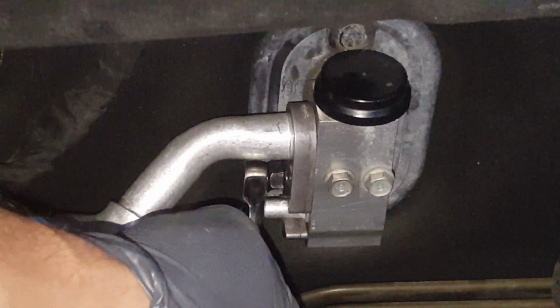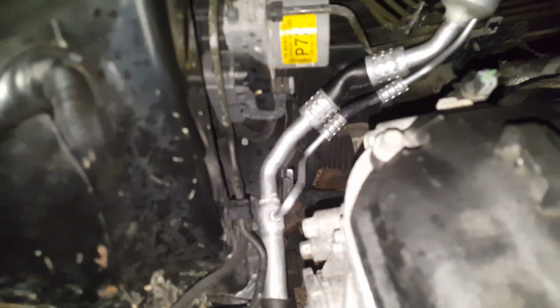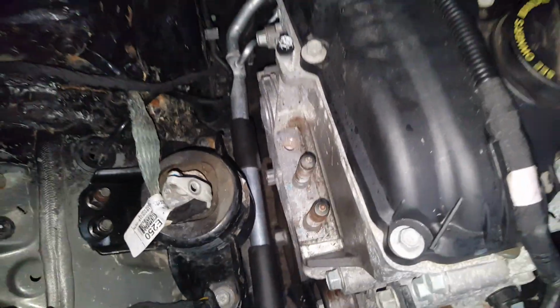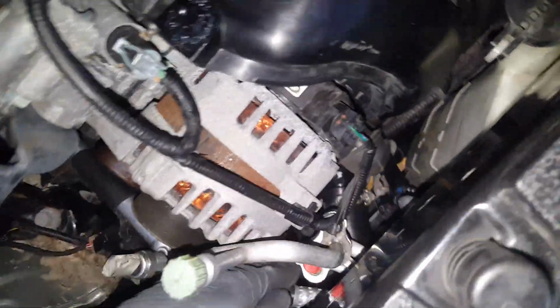Right, I'm just locking this down nice and snug. You don't want to overdo it. You'd be replacing the expansion valve because it felt like it was over tightened the first time. Okay, now as you can see, when this is up here and this one is in place, there's no way that line is going to go anywhere. It's over a pretty good bit. We're just going to lock that 10 millimeter back down in there. And we'll get this line up here, get it in place. In the same way we put the padule on the other, we're going to put it on this one right here.